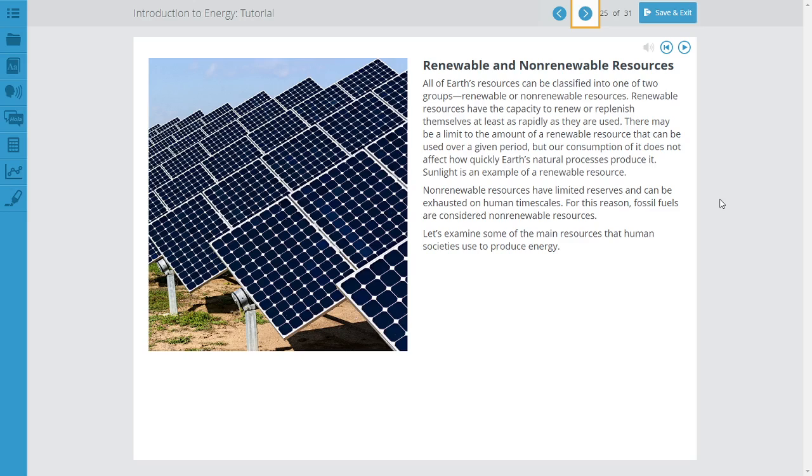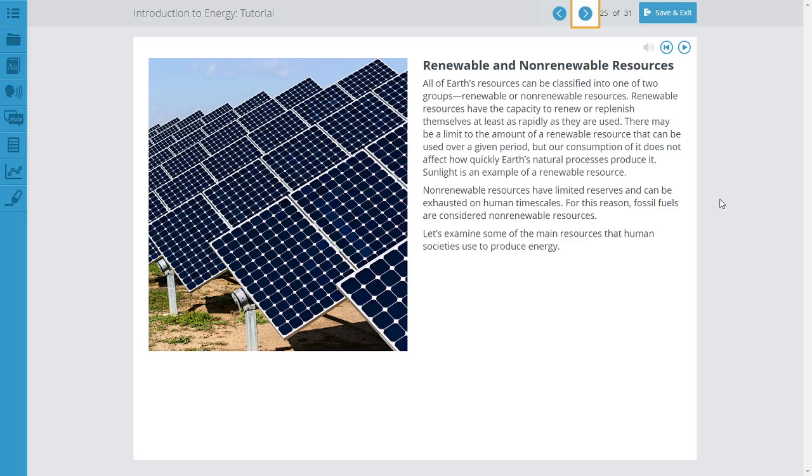But the problem is we're going to run out. It won't be tomorrow. It won't even really be in my lifetime, but we're going to run out. And so we've got a problem. If we don't figure out how to do all the things that we're doing today in some other way, without using these fossil fuels or other non-renewable resources, we're going to run out. There's another problem. Using these non-renewable resources is causing some damage.